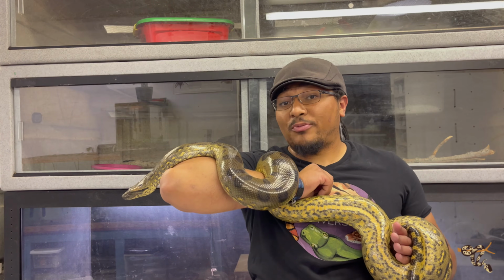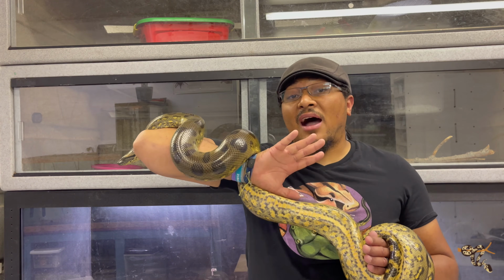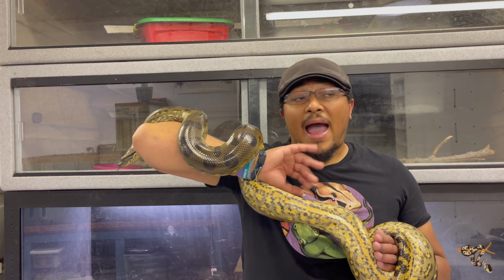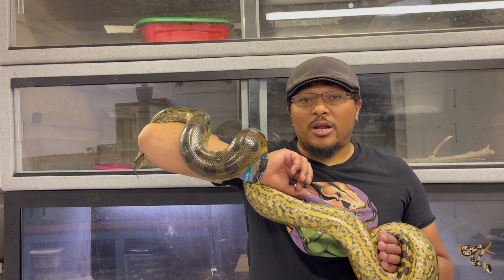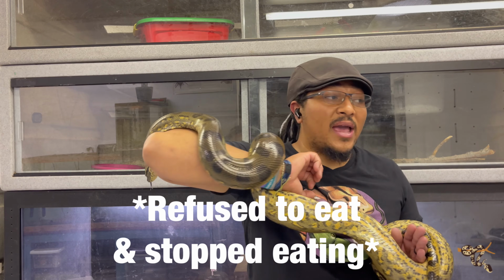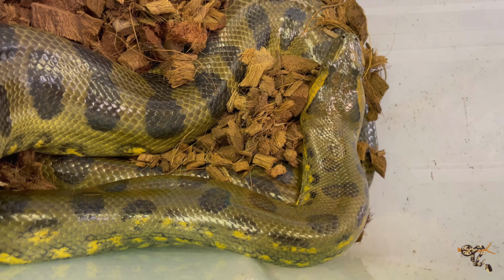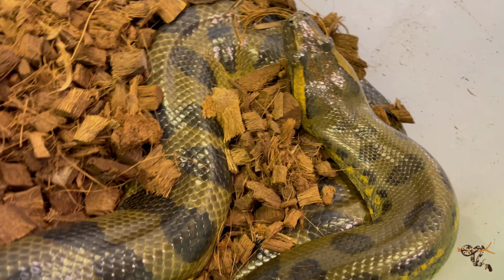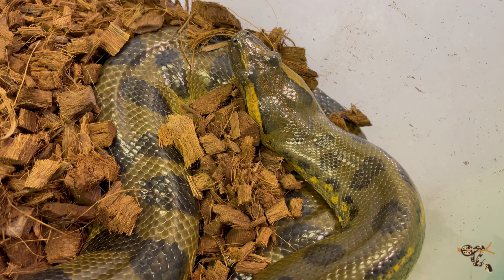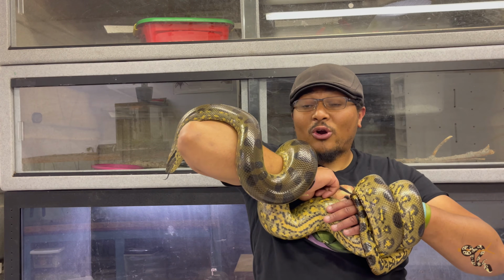Now, I did mention that Sir Mix-a-Lot was a little bit special. When we got him, he only wanted to eat birds, but he would freak out in large enclosures, regardless of how we laid it out inside. We immediately tried to put him into an actual regular enclosure. He freaked out, refused to stop eating, actually lost weight, so we put him back in a small, basically 50-quart tub, and then slowly moved him up. And he's now at the point where he will be going into an actual enclosure like the ones behind me. Not a 6-foot one, but he'll go into a 5-foot one, and we'll see how he's doing with that. But again, this guy is a little bit special, and every single animal is, in fact, for sure an individual.